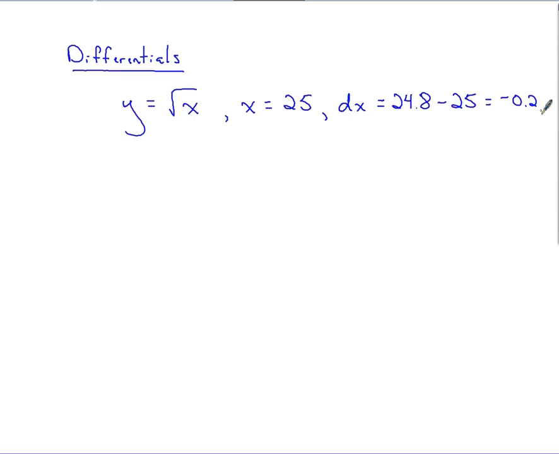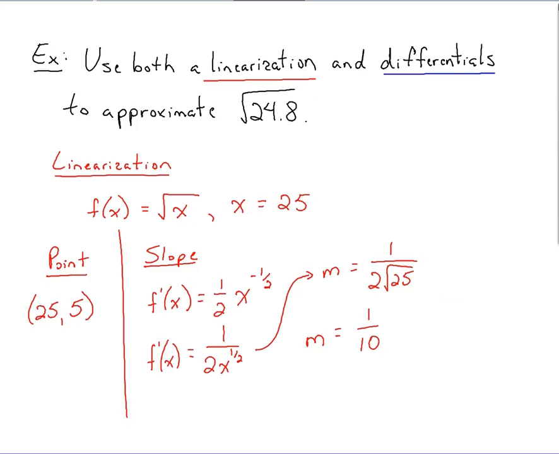So as we saw before when we did the differentials approach, once we had all this given information, really it wasn't that complicated a process because you took this function here, you took the derivative of it. So since we're using differentials, we want to use dy, dx. And since we've already done this on the linearization side, we know what the simplified form is going to be here. What was that simplified form again? It's right here. Same derivative, so 1 over 2 times the square root of x.